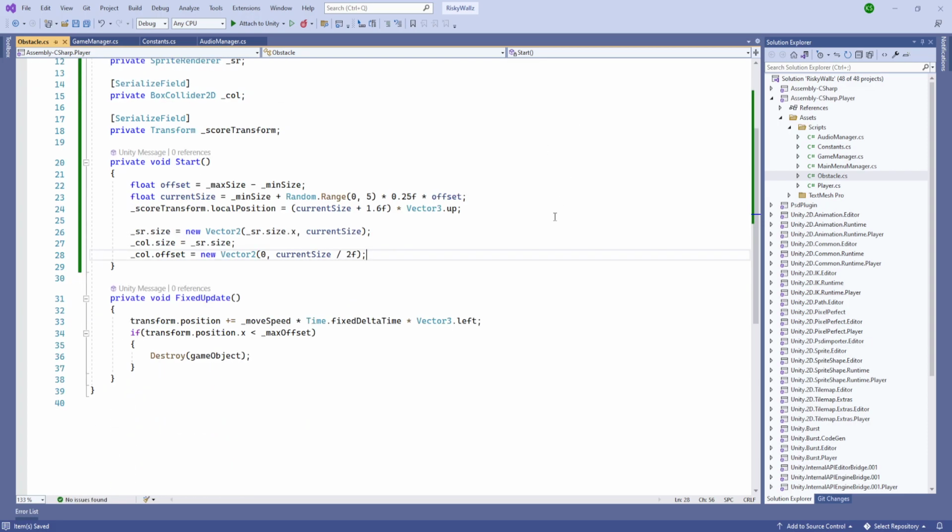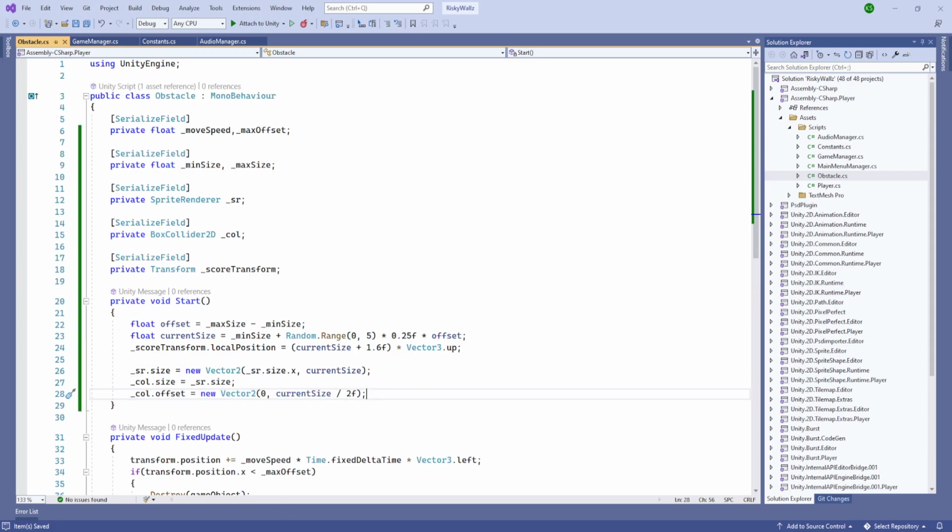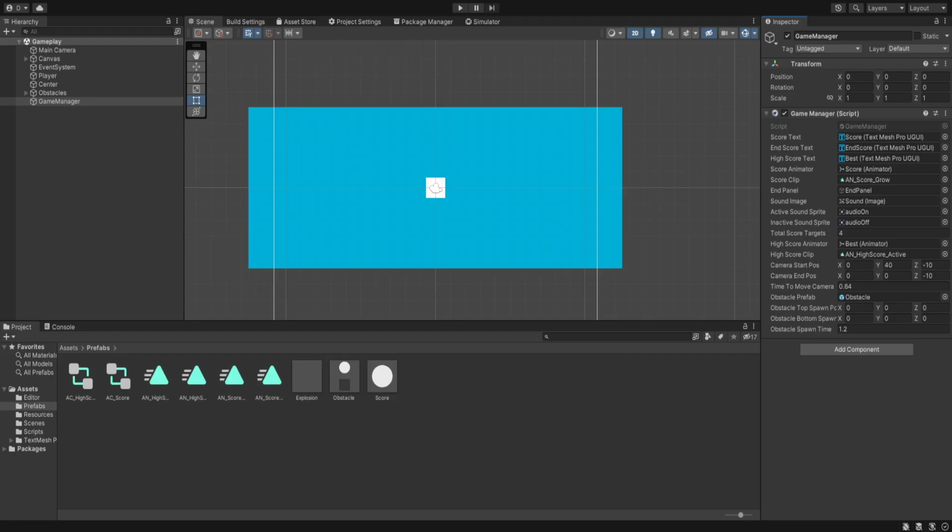So this is just going to be the starting conditions, and we are going to set it up first.